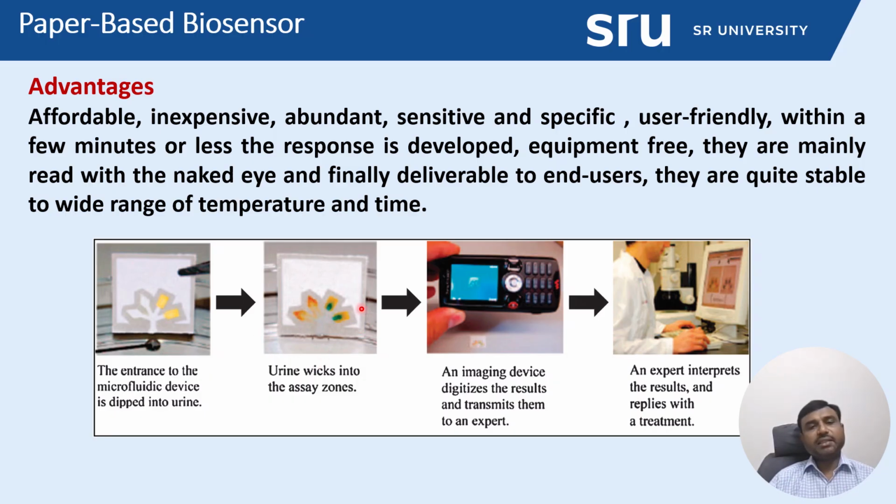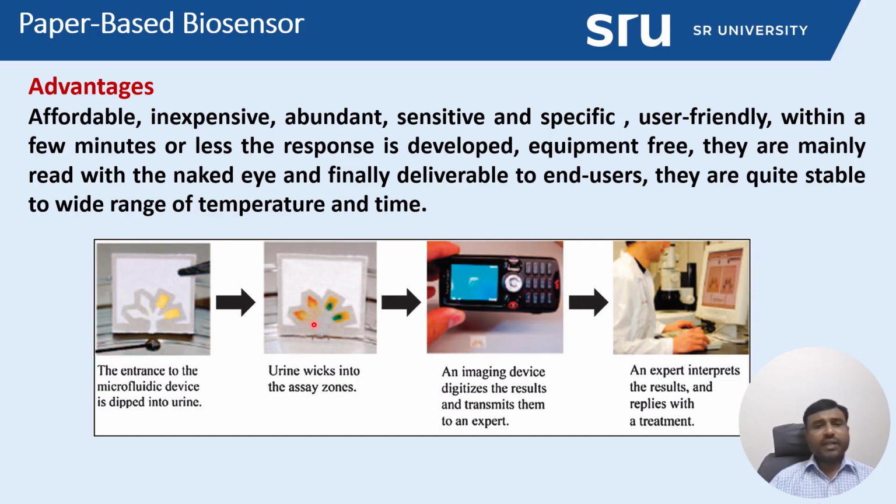So based on this paper-based sensor we can do multiple detection, not only a single analyte. Whereas in the nanogenerator device we are presently able to detect only a single analyte, this paper-based biosensor can detect multiple analytes. In this case we can detect four types of analyte. This is the main advantage of this paper-based technology, because it is very inexpensive. Fabricating this electrode does not require any highly sophisticated instruments. Simple wax coating or wax printing can be applied.